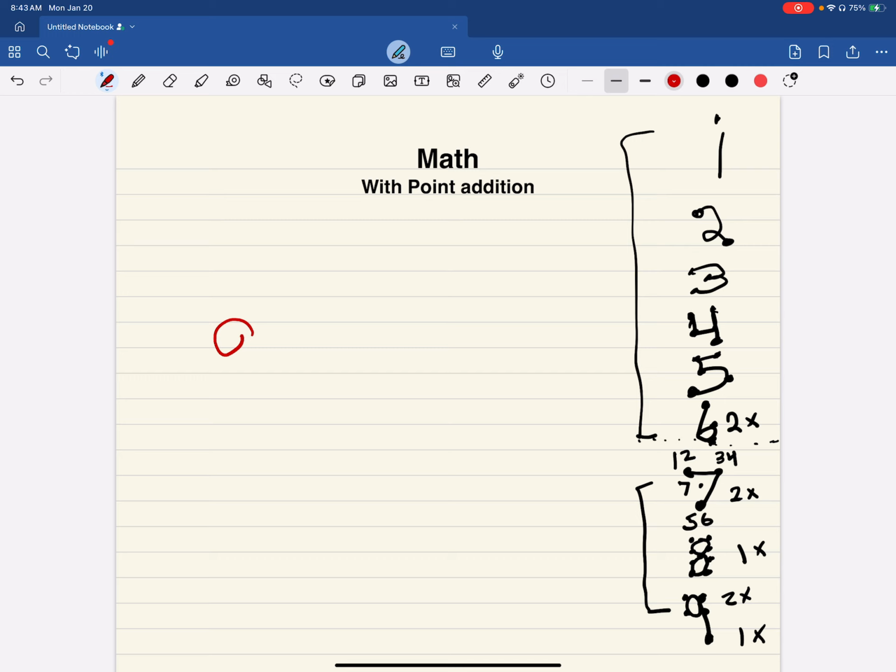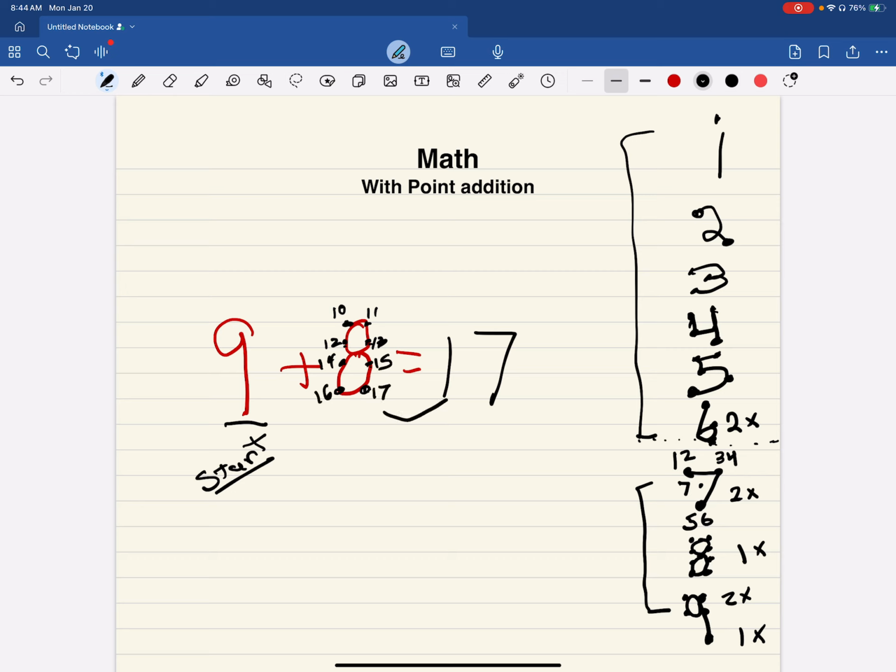So if we take 9 plus 8, what's this going to be? Well, 9's a big number, so you don't have to count it. You just start with 9. This is where you start. So remember the 8, it's like a domino. Every circle has got 4 dots. In fact, I do this so much I don't even draw the dots anymore, but 9, 10, 11, 12, 13, 14, 15, 16, 17. The answer is 17.